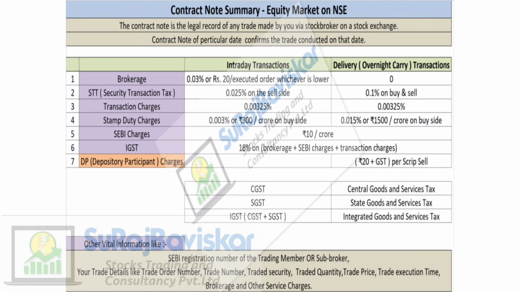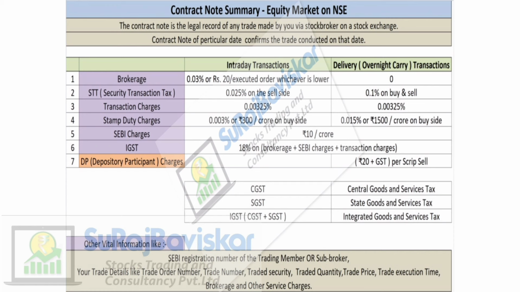Moving on to the intraday section. For brokerage, normally it is 0.03% of the total turnover or 20 rupees per executed order, whichever is lower. Those are the charges levied by brokerages, and that is how the brokerage firm earns. In case of delivery, brokers are not charging anything nowadays because of fierce competition. For delivery equity transactions, you don't have to pay a single rupee to a broker, but other charges are there for delivery as well as intraday.